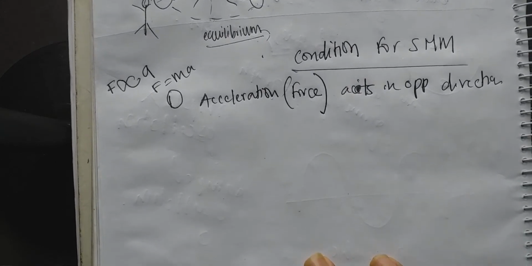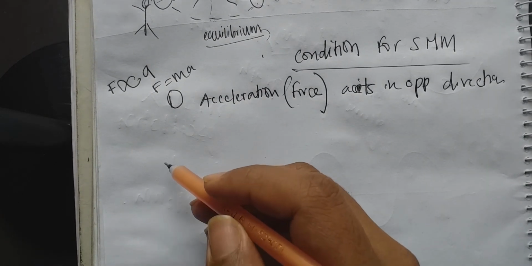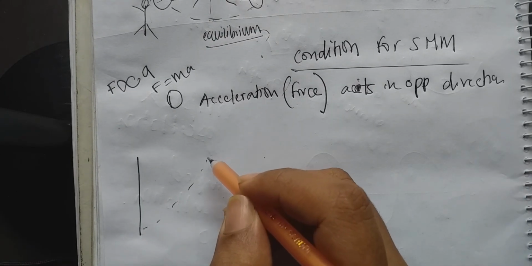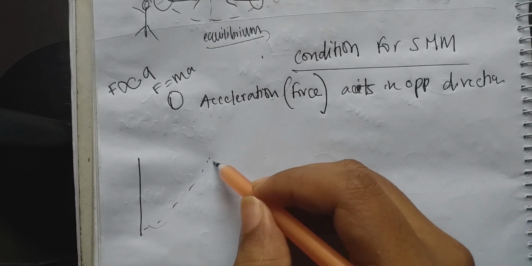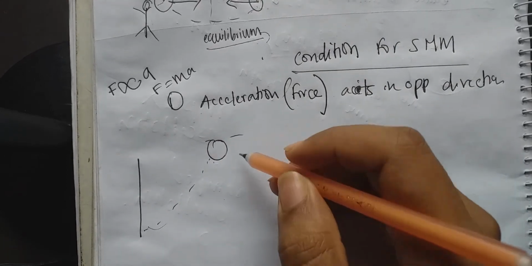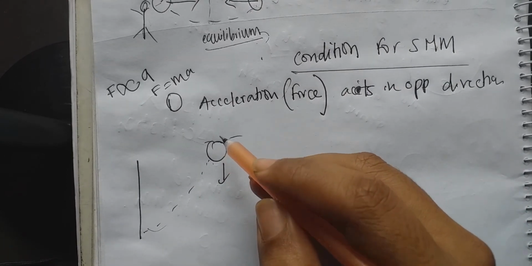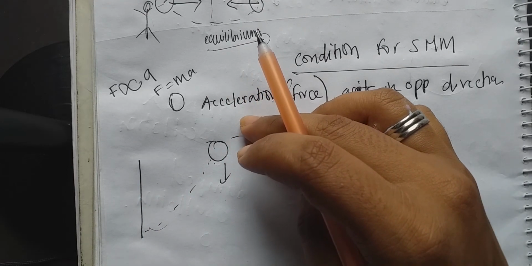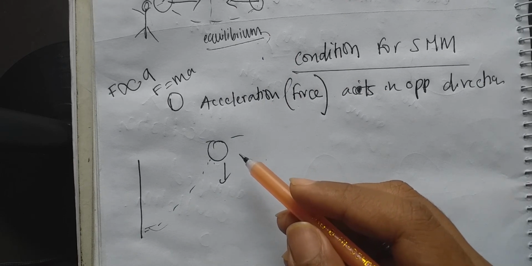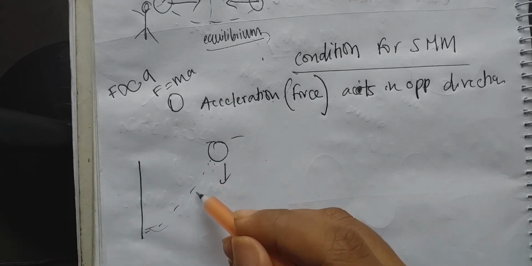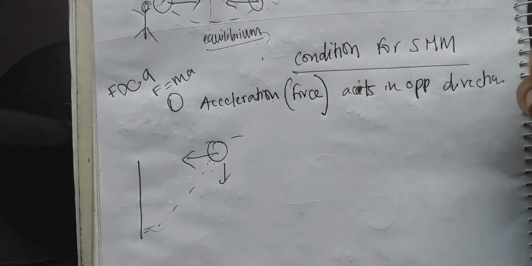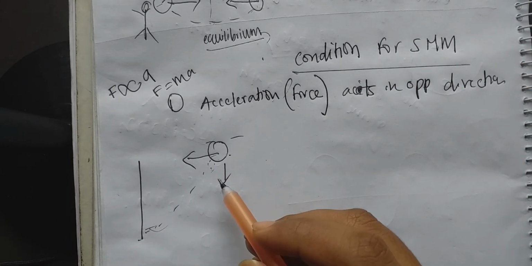If you look at the second condition, what you will see is that if you increase the radius of the trajectory, or if you increase the displacement, the force that you will get will be higher as you increased it. If you increase the height, there will be more gravitational energy. So the force you will come back with will be higher. So the more the displacement, the more the force.